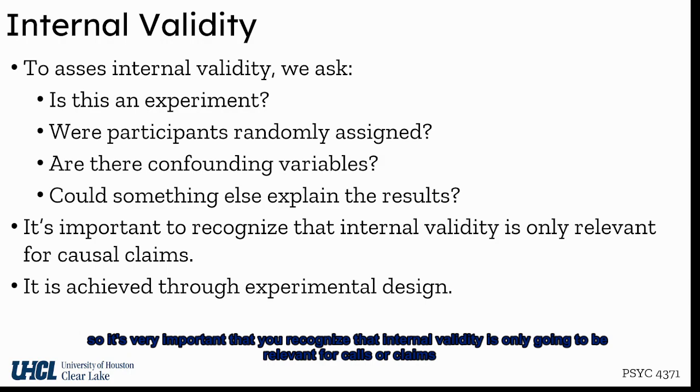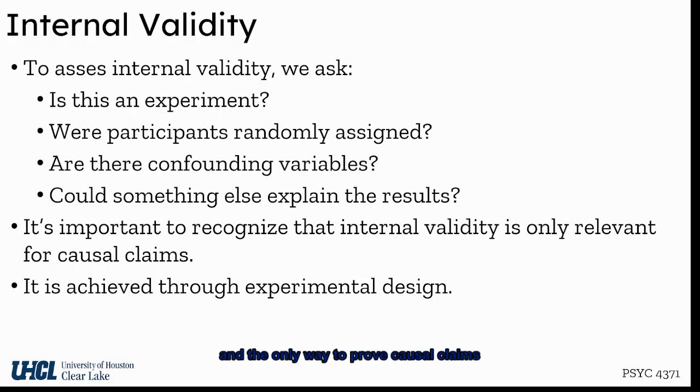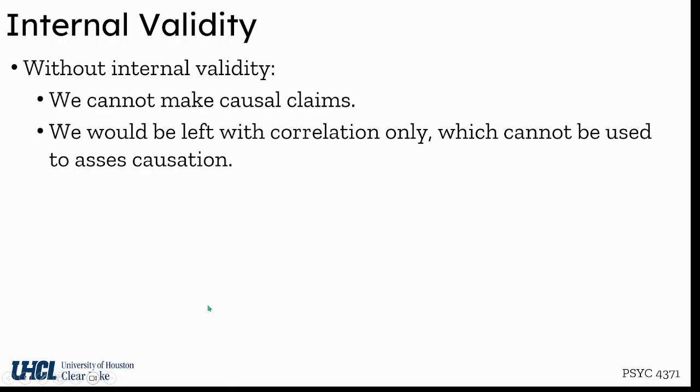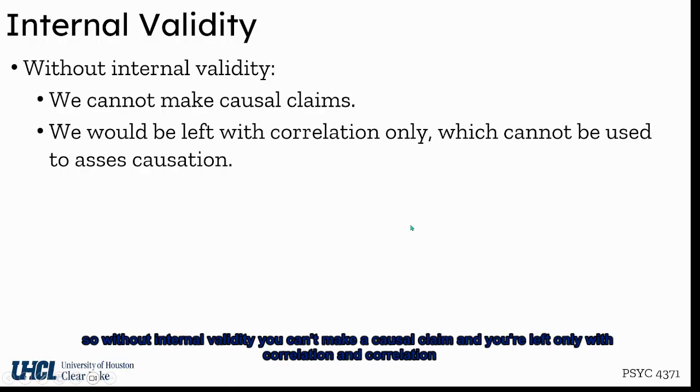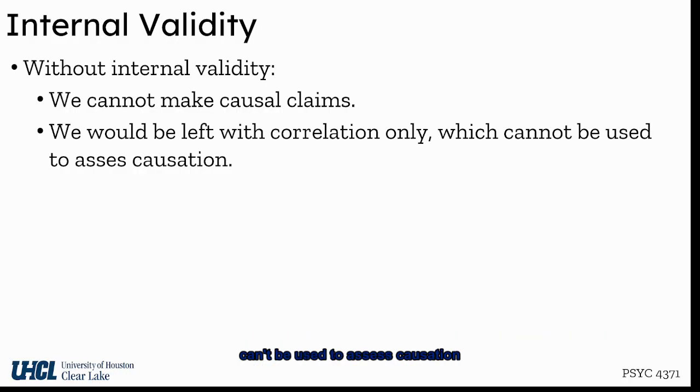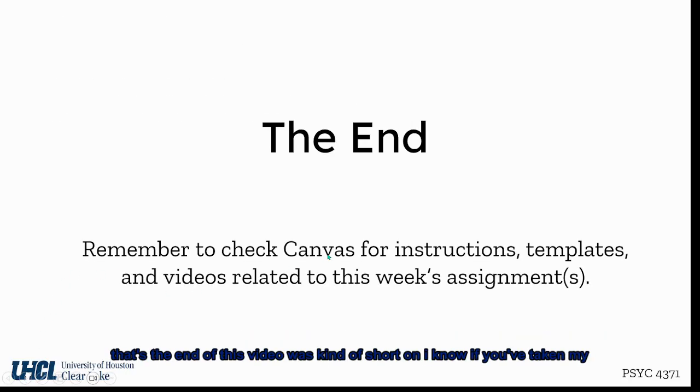So it's very important that you recognize that internal validity is only going to be relevant for causal claims, and the only way to prove causal claims is through an experimental design. So without internal validity, you can't make a causal claim, and you're left only with correlation, and correlation can't be used to assess causation. That's the end of this video.